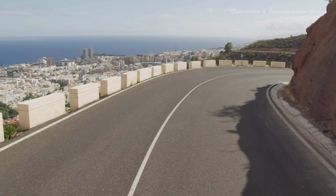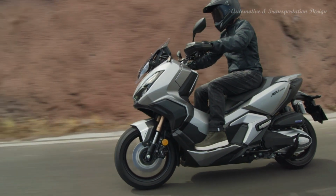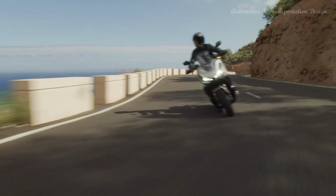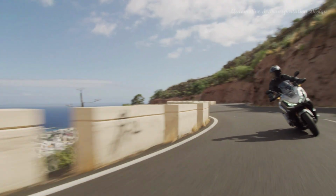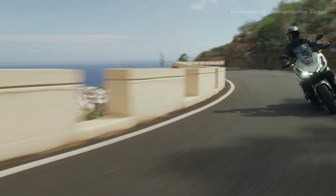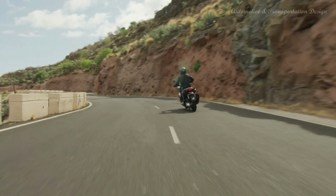A new scooter takes its place in the Honda range. The 2022 Honda ADV350 mixes the tough adventure style of its X-ADV sibling with a rugged chassis spec. That includes tubular steel frame, 37mm USD forks and remote reservoir rear shocks. Its 330cc engine produces a healthy 21.5 kilowatts and 31.5 Nm, with rear wheel grip managed by HSTC. The screen is height adjustable. There's room for two full-face helmets under the seat and a USB Type-C socket in the glovebox. An LCD dash integrates the Honda smartphone voice control system, while smart key operation adds day-to-day riding convenience.